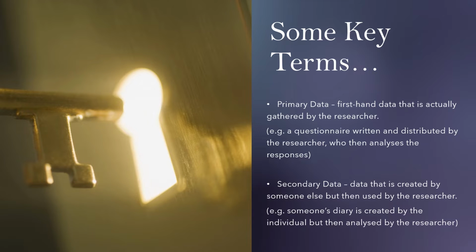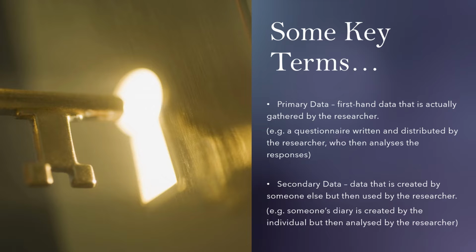Alternatively, it can be things like people's diaries. When someone writes a diary, they might not be intending it for sociological use, but we can analyze their diary to see what's going on at the time. For example, if we got a load of diary entries about 9/11, the terror attacks, we'd be able to try and understand what was going on at that time. We haven't written the diaries, we haven't got people to write the diaries, the data already exists, it's already been created by someone else, but then we can use it, and that's secondary data.